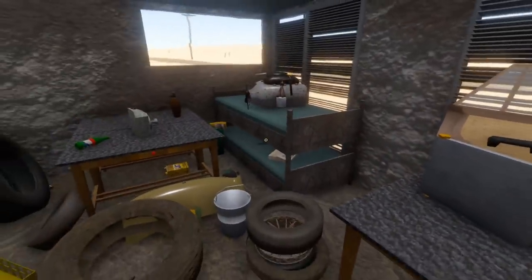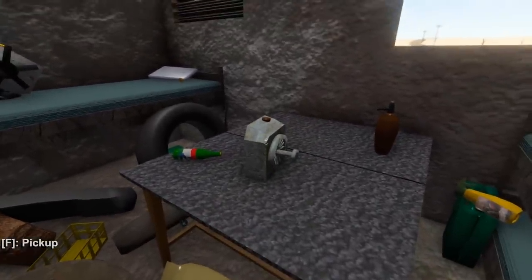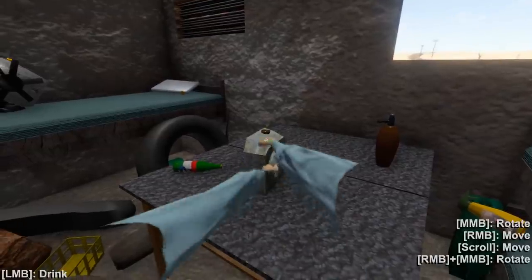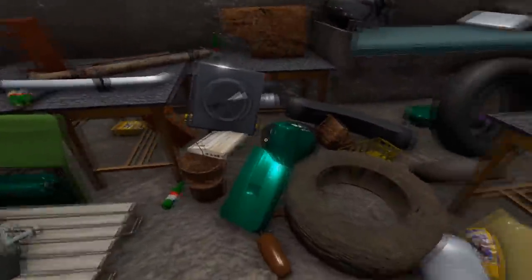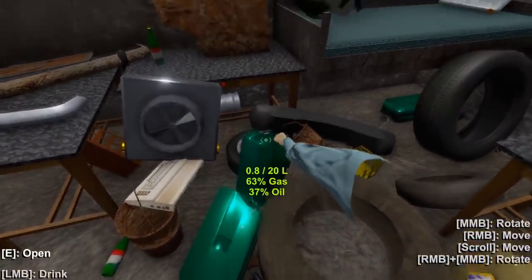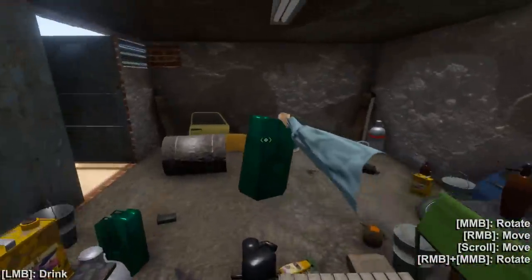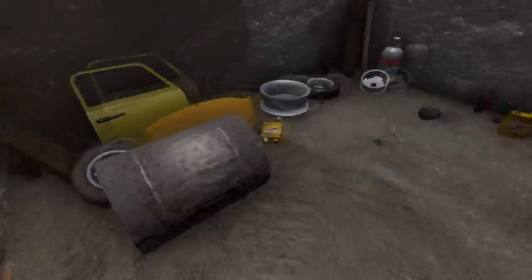Well, this place is a friggin' mess. Is that the engine I need, you think? What is this? Oh, this is a coolant tank. It's a really small coolant tank. Oh my god, there's so much here. I'm actually overwhelmed. We got 63% gas, 37% oil. Ooh. I do need gas, so let's just start grabbing some stuff that I need.